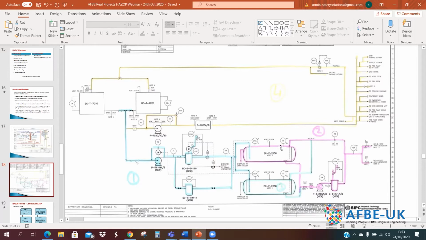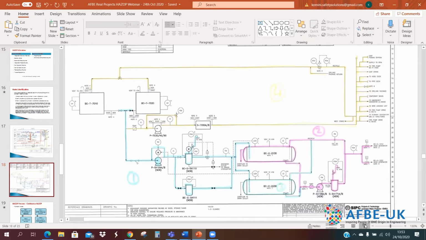So there are different ways to do your nodes, but just follow those rules of thumb. As I say, there's no hard and fast rule about it. It's not that scientific. It just depends on the method that enables you to apply the guide words correctly and try not to miss out on anything, not to allow things to fall through the cracks. Okay, that was node selection.